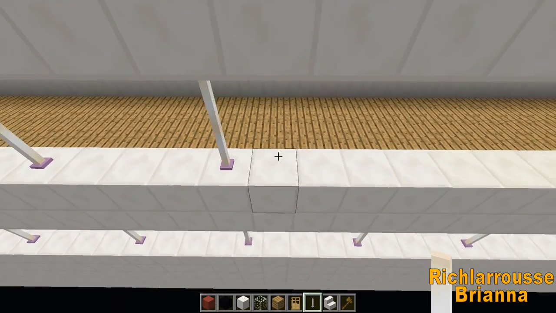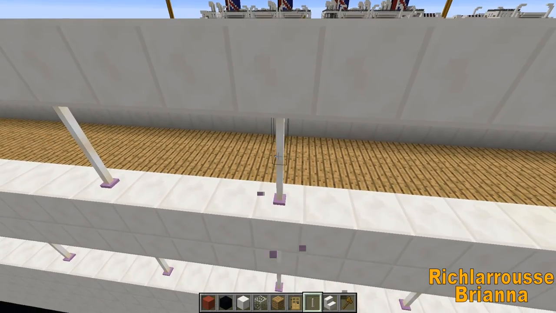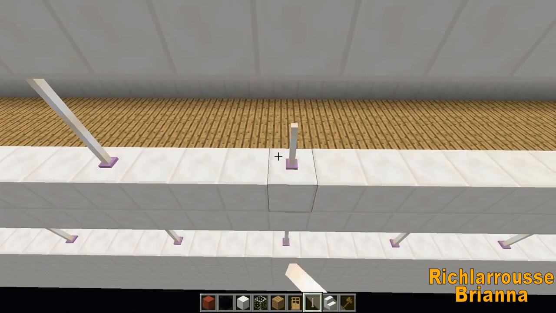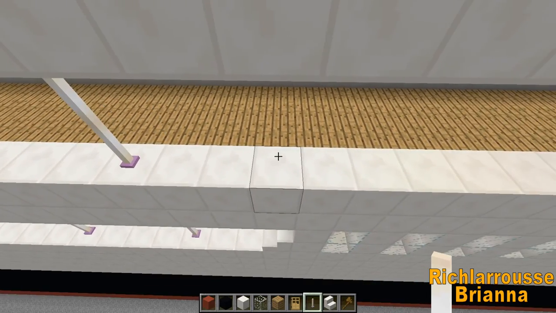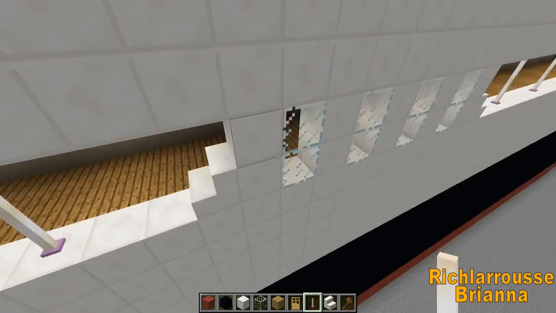9 times out of 10 they do not. But we'll get them in place anyway. And just basically add pillars all the way to the end of the overhang here. And then everything should be fine. That is the theory anyway. So this is all just one side as well. I'm not going to do the other side yet.